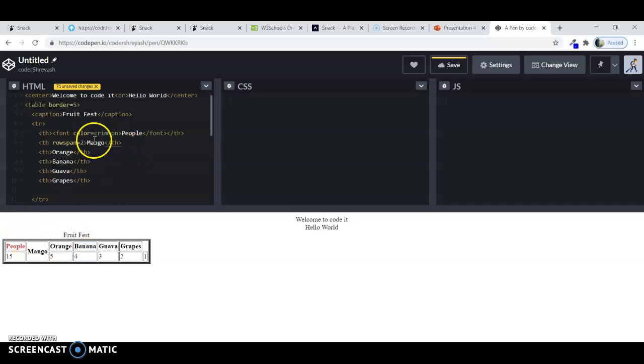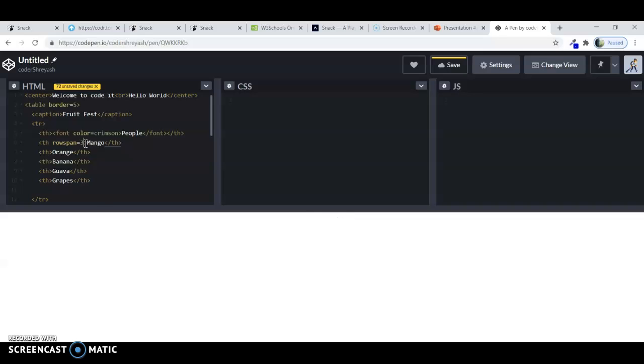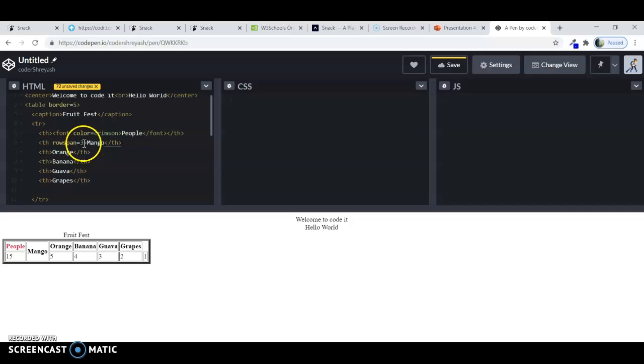And if I write a number bigger than the number of rows that the table consists of, you cannot see any change, because the table itself has only 2 rows. So you cannot write a rowspan more than the number of rows that the table itself has.